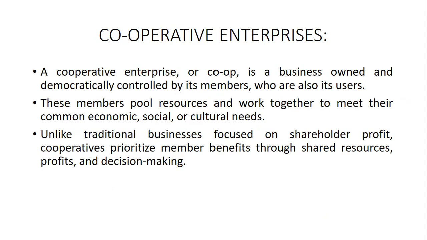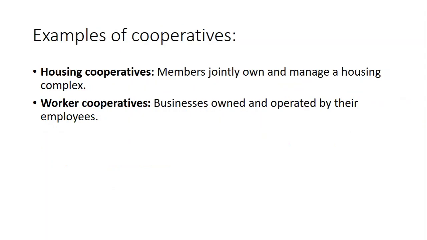Next one is cooperative enterprises. It is a business which is owned and democratically controlled by the members who are also its users. The members pool their resources by working together in order to meet common economic, social, and cultural needs. Unlike traditional businesses, which focus on shareholder profit, cooperatives prioritize their member benefits through shared resources, equal profits, and decision making. Examples of cooperative business organizations: housing cooperatives, worker cooperatives, etc.